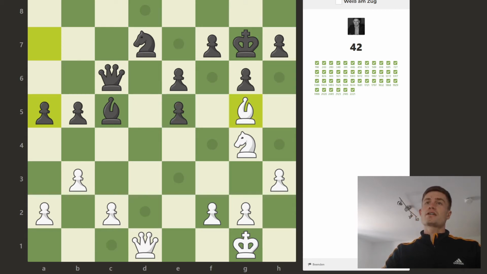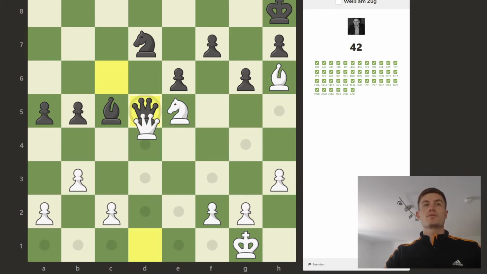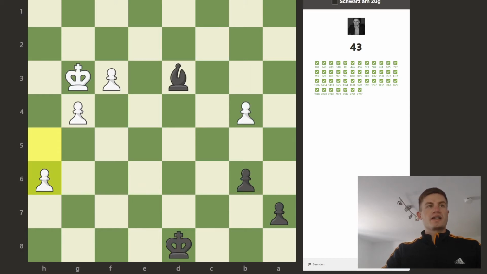So I should have applied the systematics a bit earlier, looking for options on move 2, looking for more captures and not just focusing on the same ideas. And we take here. Okay, he plays queen to here, but now it's easy. We can just take and we win a knight. This is not a mate, so taking the knight is better. Okay, let's see the next one.